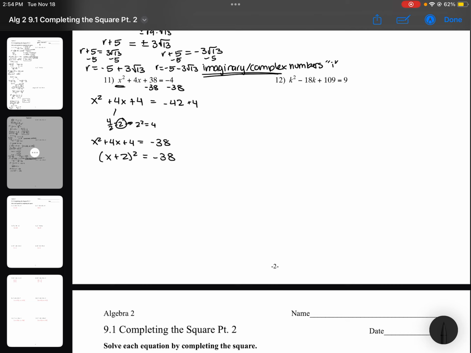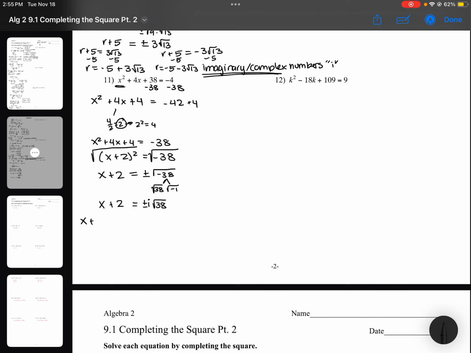All right, and you can already see I have a negative on the right-hand side. So when I do the square root of a negative, it's going to turn into something with an i in it. All right, on our left-hand side, we just have x plus 2. On this side, I have positive or negative square root of negative 38. Remember, you can split that up into square root of 38, I can't simplify 38 any more than that, times square root of negative 1. So really, we're getting positive or negative square root of 38 i. Usually, we like to put the i in front. It just helps us remember, hey, the i is outside of that radical symbol. All right, so positive or negative i radical 38 equals x plus 2.